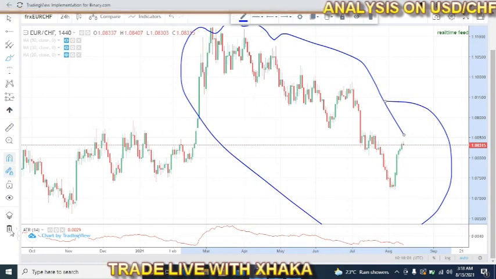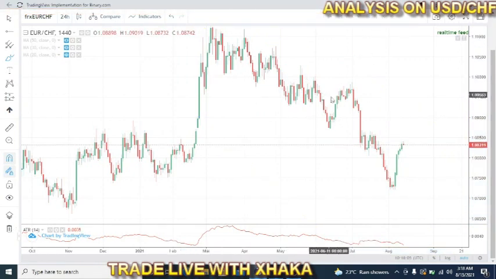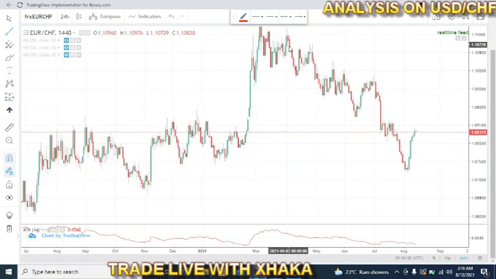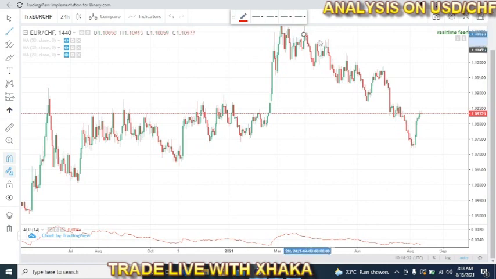The first thing we have to do here is to pull out our trend line. And the trend line is the most important tool I use in analyzing the market, depending on the structure. Once it's in downtrend, this is how I draw it. You minimize your chart at least 2 times to get a clear view.